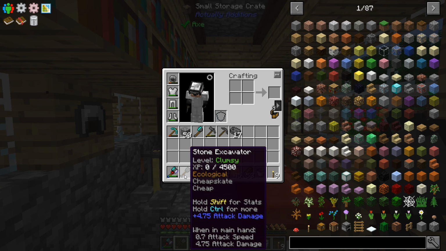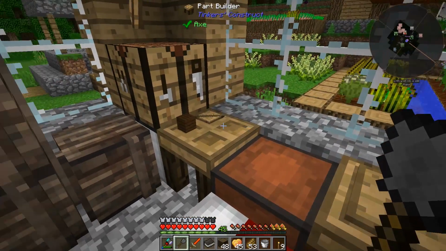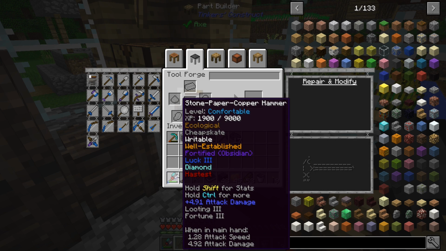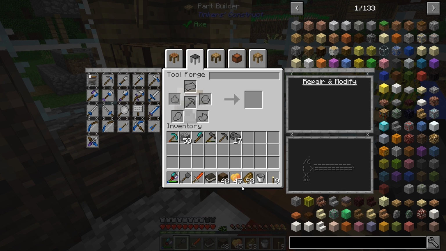So I made the stone excavator so we can take care of that stuff a little bit faster. Our stone, paper, copper hammer dinged while we were down there, so I got another modifier on there, so I added more haste. So now it has the hastest trait. If we put that here, we can see it's got a plus 60% speed bonus. That's pretty good. So we're up to an 8.56 mining speed. It's not bad. It's definitely not the fastest you can do. I think if we get cobalt on there, like a cobalt head, it'll be about as fast as we can go. Anyway, we'll be worrying about that later when we can get cobalt and stuff like that.